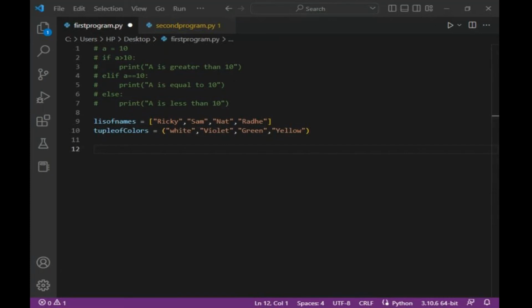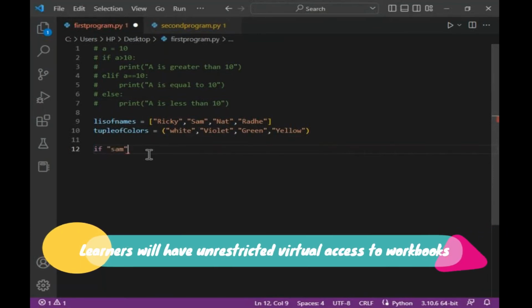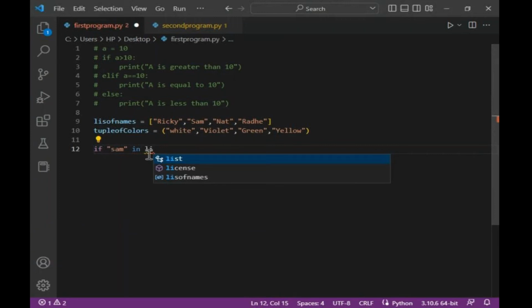Now I wanted to give you some exercise, and I want you to participate in that. I am saying if Sam in list, it should be list of names.